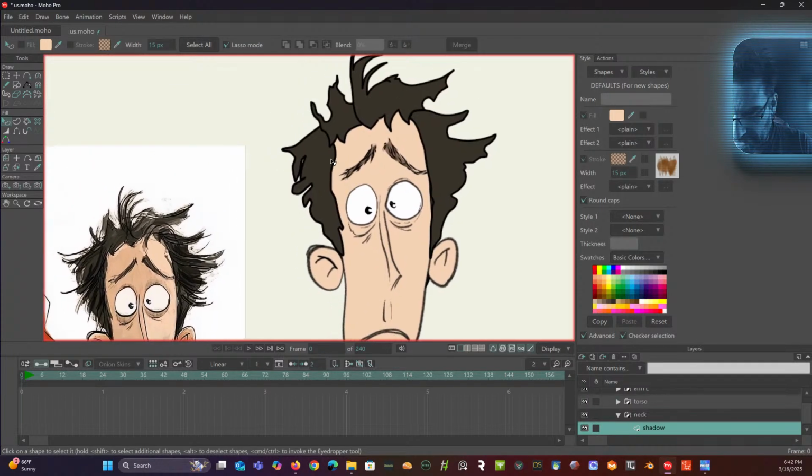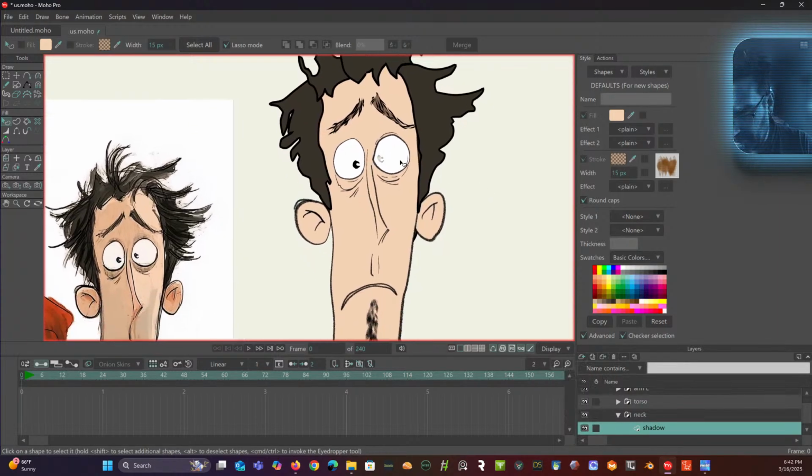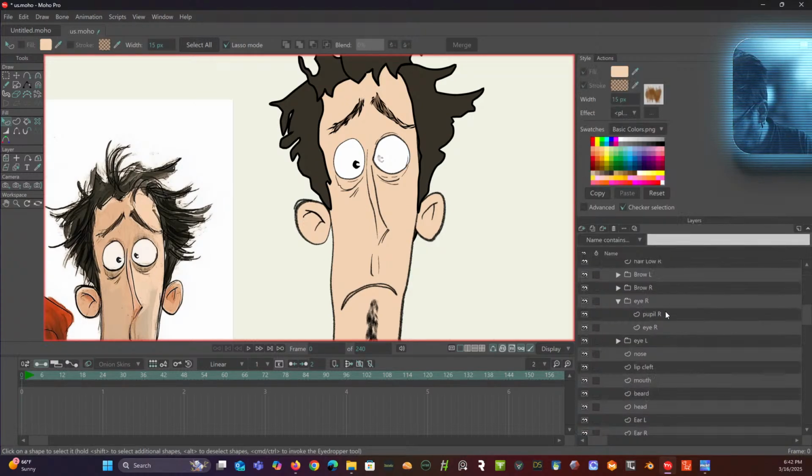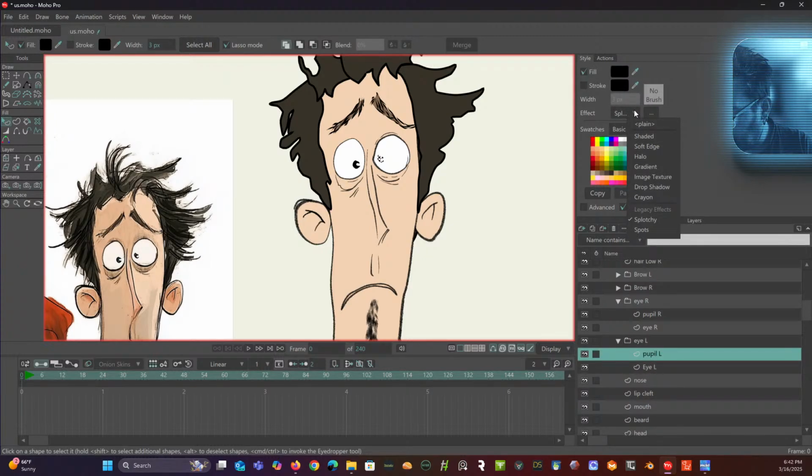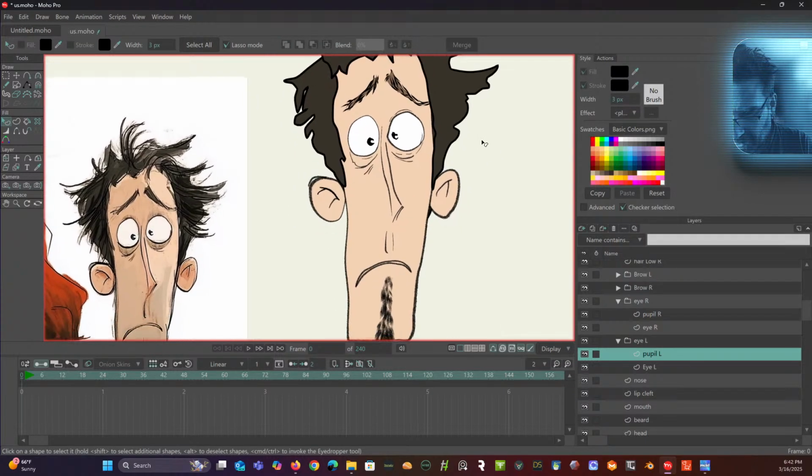The hair obviously needs a lot of work. And if I turn this off, we can get everything sharpened at the same time. Okay, so this eye still has an issue. Close this up and go to my left eye pupil. Gotta make sure there's no style on that. It's just screwing it up. So, I mean, when it's rendered, it would probably be fine. I just can't look at it like that. So we'll just get rid of it. There, it's fine. All right, cool.